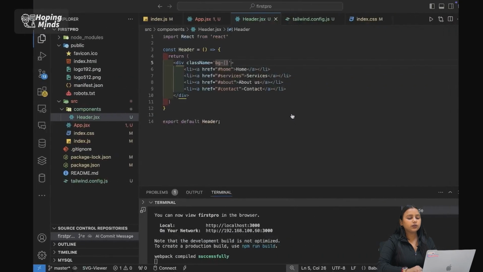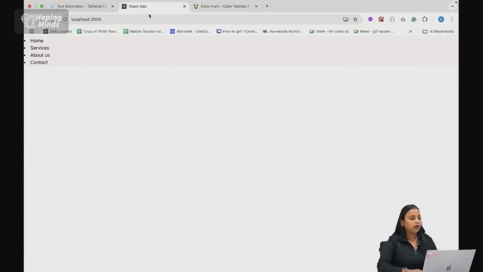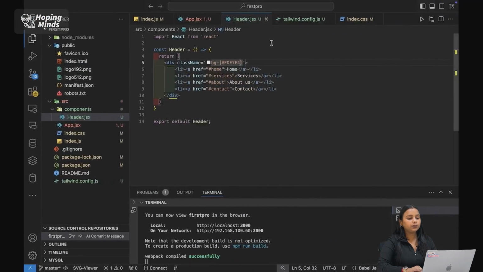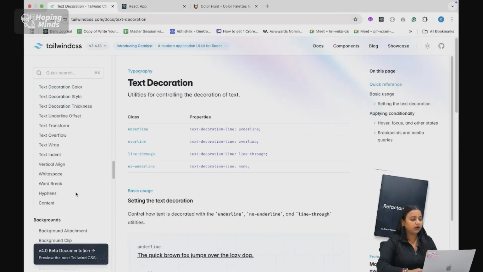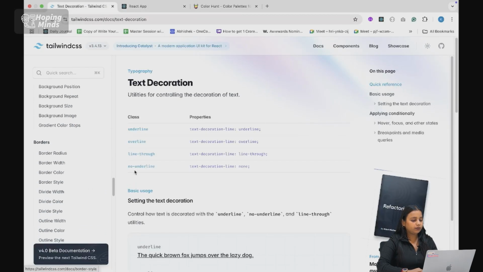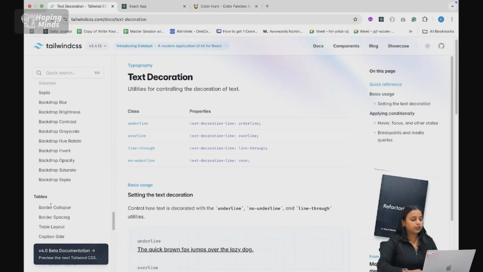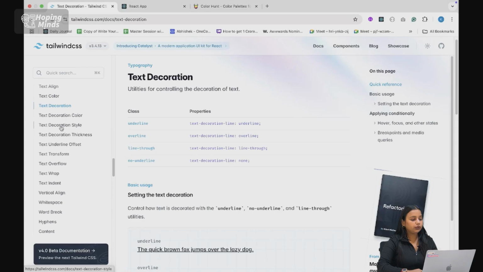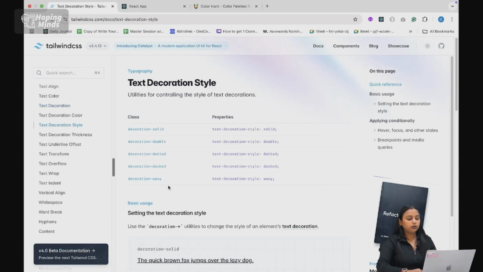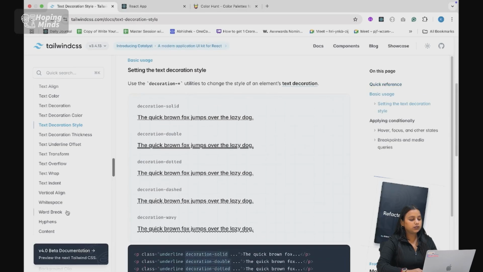So let's have this color as the background color, which is going to be your header's color, right? And go back to this. See, this is perfectly displaying. Now you want to remove the decoration of this, which is your bullet points. So how are you going to remove that? Let's check that. So move to the decoration one, where you can remove the decoration. For that you will go to decoration style. This decoration style will help you to remove the styling of it.